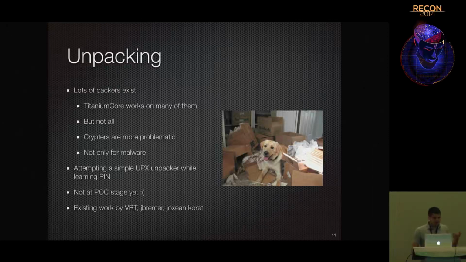And then another name I will probably butcher, Joshan Koret. He has a blog, and I have links to all these on the very last slide in the references, so if you want to go look at them later. He has a blog about using PIN to unpack the Linux version of Skype. He actually did some cool stuff because it was just a nice example of a legitimate application that uses packing that he wanted to reverse. It ended up being simple packing, but he was still able to do something pretty cool with it.